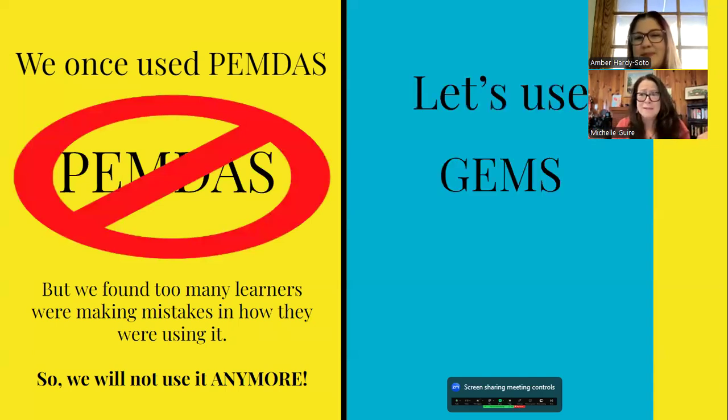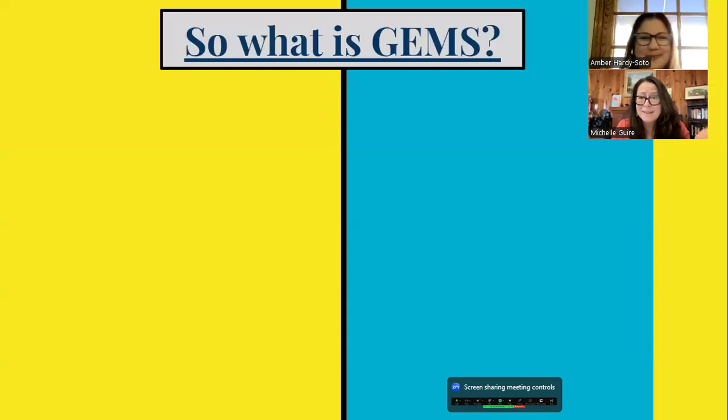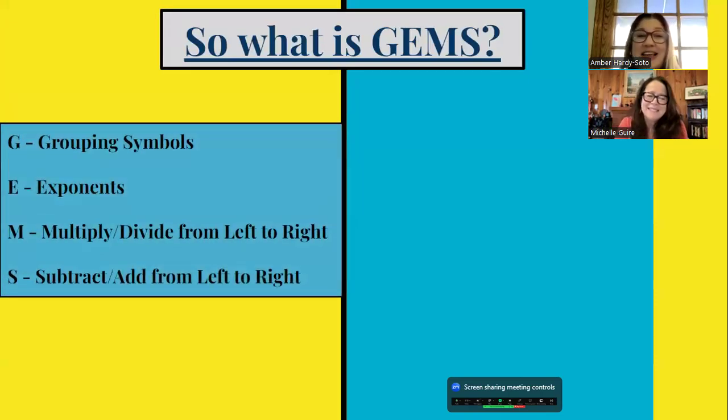If not PEMDAS, then what will we use? Let's use GEMS. What on earth is GEMS? Well, I'm glad you asked. GEMS is similar to PEMDAS in that each of the letters stands for something. And you'll see it's pretty much the same thing, but we just group some of them together so that there's no confusion. G is grouping symbols. Grouping symbols are things like parentheses, so it still works, but it also includes things like brackets and braces. Anything that is used to put certain symbols together or group them together is referred to as grouping symbols. So if you see parentheses, that's the first thing that you want to take care of in these steps.